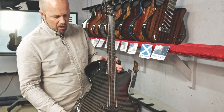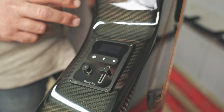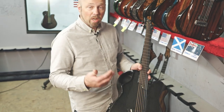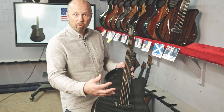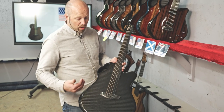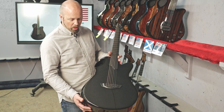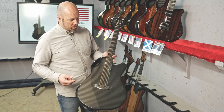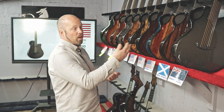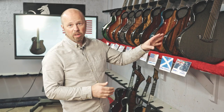The other feature on this X20 is the High Vibe pickup system — you're going to see quite a few of those this week. That's our smart guitar system with inbuilt actuators in the top that allows you to create different effects coming directly from your guitar without plugging it in. It effectively almost turns the guitar into a speaker, so you get all the natural sounds from the guitar plus extra modulated effects on top — really fantastic. And going through some sales figures, the X20 is by far our best seller.